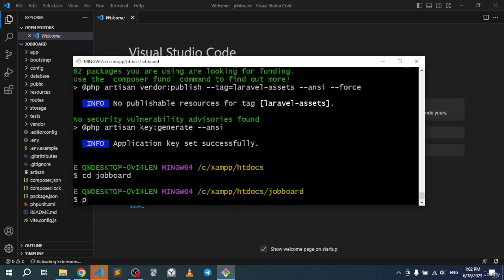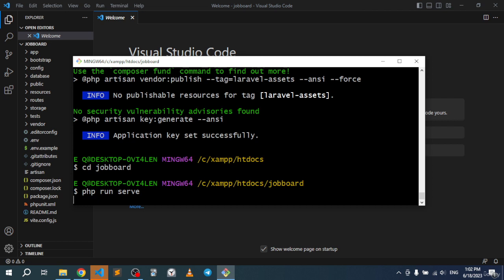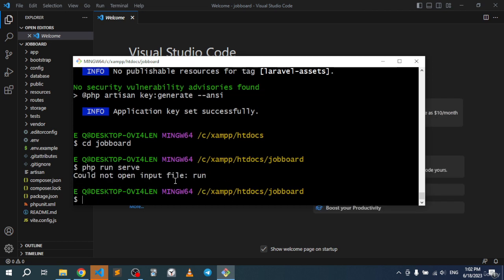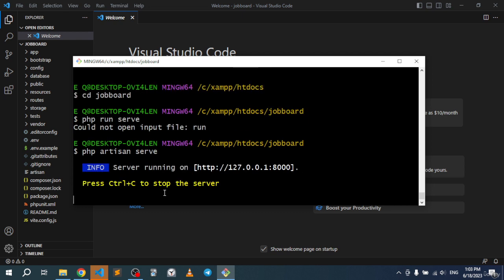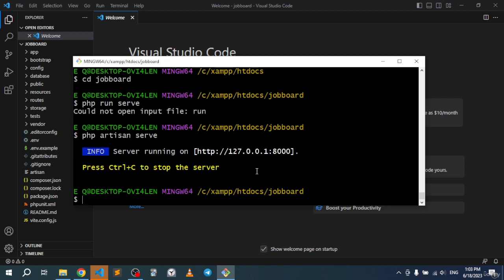All I'm gonna do is just go ahead and run php artisan serve like this, and this will simply allow us to run the server. All right, so to access the server, so we can access our own web app, we can just copy this.